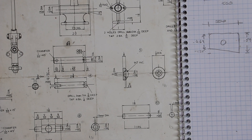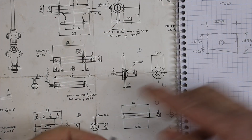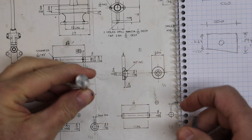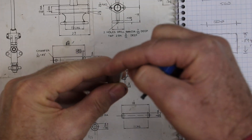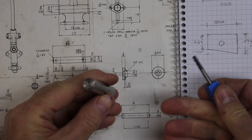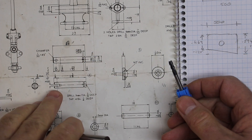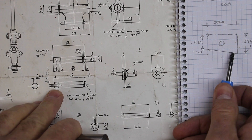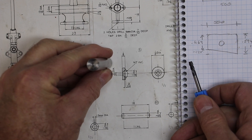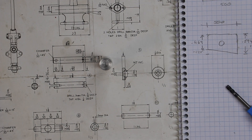Welcome back to the workshop for part three in the hand pump project. This is where we've got to so far in parts one and two. Today we're going to do some work on this piston. The primary objective is to put a slot in the end — it'll have a slope on it. The slot is 3/16 inch, which is 4.76 millimeters wide, so I've got a 4 millimeter end mill. The slot is one eighth of an inch deeper on the right hand side than the left, so we'll put it at an angle in the sine vice and cut across there.